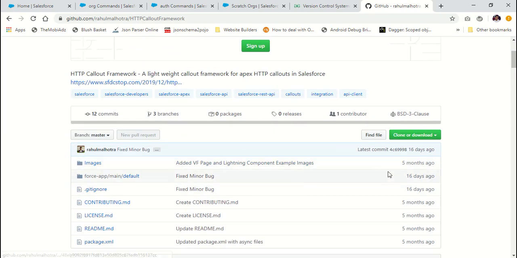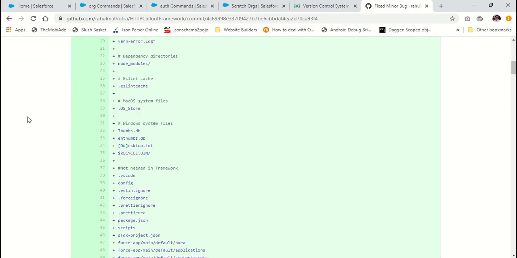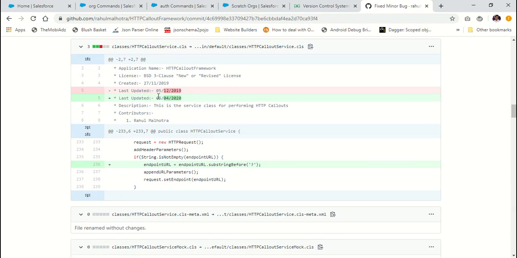So let's say I came to this project around 6 months after today, and I want to see which bug was fixed by me before closing this one. I can directly click on that particular commit, and I can see which were the changes made by me. So a version control system is capable of telling me that, hey Rahul, at this line number you had written this date, which is 5/12/2019, but now you have updated it to this particular date, which is 5/4/2020 or something like that, right? So I think you are able to see now how a version control system actually tracks the changes that we are doing.